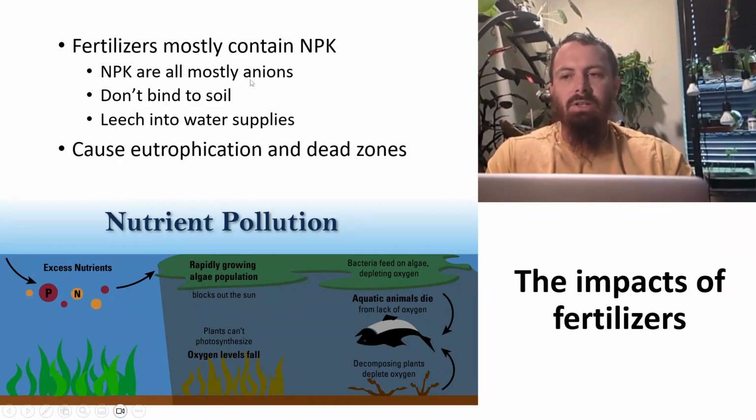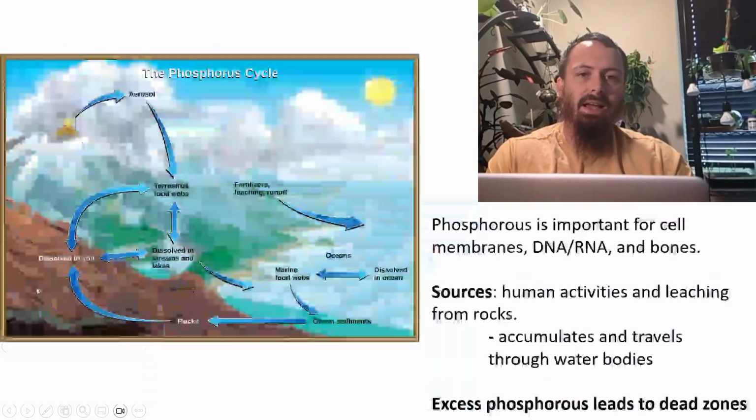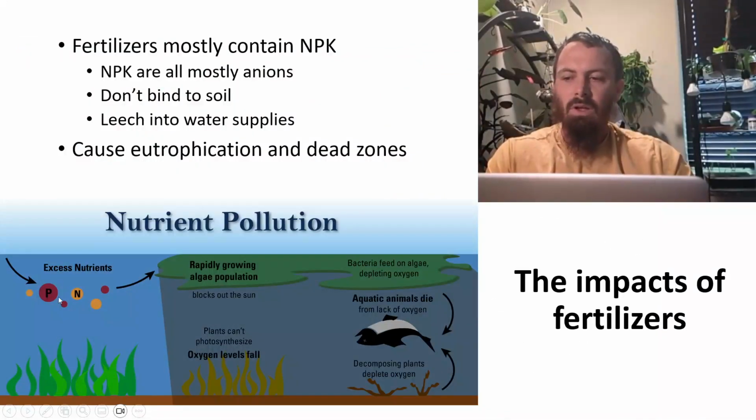When you have fertilizers that contain mostly NPK, like pretty much all of them do, they are anions and they leach from the environment. So when they leach, they're going to leach into the water supply, and they do the exact same thing that they would have done on land. NPK helps plants grow. In an aquatic environment, we have NPK here. Usually N and P are the ones that are leaching out because K is a cation. So you get excess nutrients leaching into the water here. That causes rapid algae growth. So it fertilizes the water. The algae start to take over really quickly. They start to block out the sun.